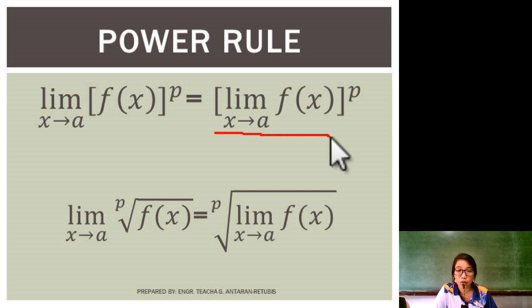And regarding this power, we also have this rule regarding sa radicals. Where as you can see here, square root of - no not square root, pth root of p. P is the nth root. So what if you are asked to do that? Let's say for example, what is the nth root of, what is the square root of f of x? What is the cube root of f of x? So para malaman mo yun, kunin mo na yung limit ng x ng function na yan before getting the cube root or square root or fourth root, nakakuhaan nyo? Like I have said, before doing any operation, may it be addition, may it be subtraction, multiplication, you have to evaluate first the limit. Adin ta sa, um, when we are dealing with limits, ito yung dapat na gawin.